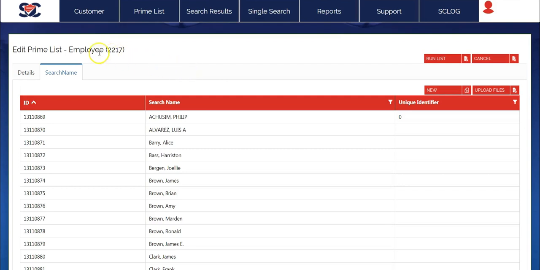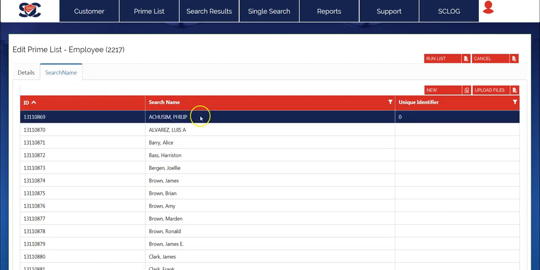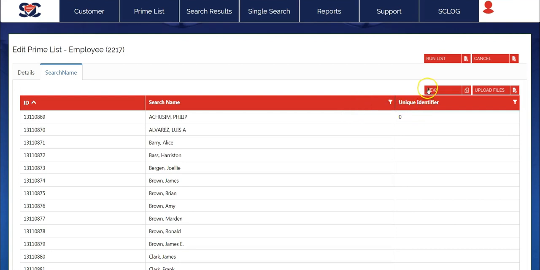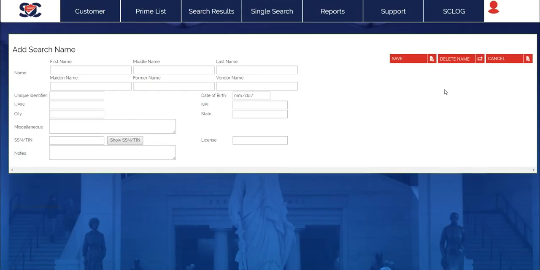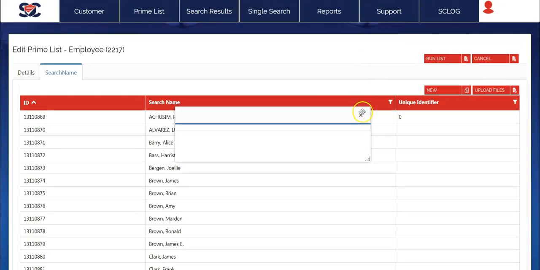The Search Name tab displays data from the most recent file you have uploaded. Note that there are two sets of buttons, one set for modifying the data and the other for running the data as a batch. There are two methods for modifying the search entity list linked to a prime list. If you have a relatively small list with information that changes little each reporting cycle, you have the option of adding new records to your existing list by clicking the New button, and modifying and deleting existing records by opening them and making your changes on the Search Entity Edit page.